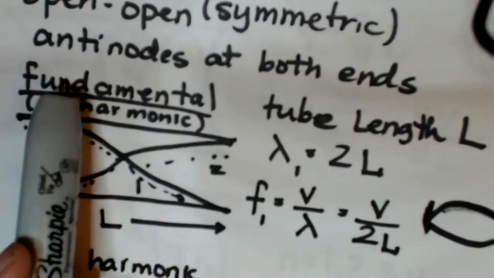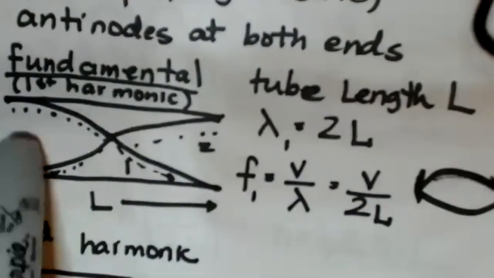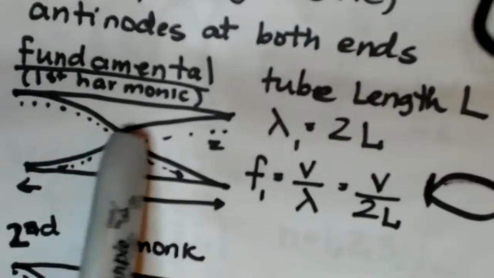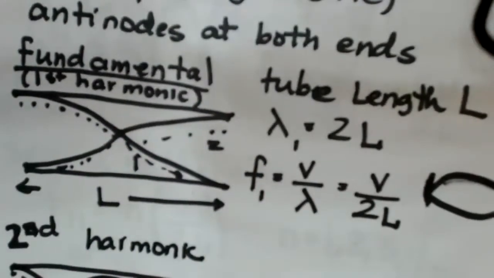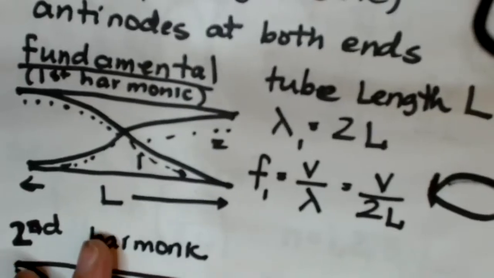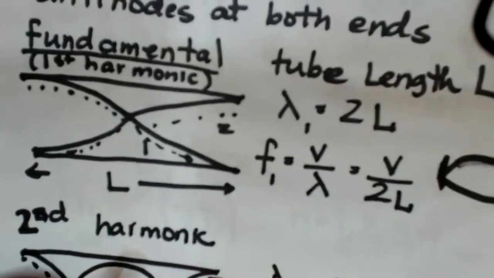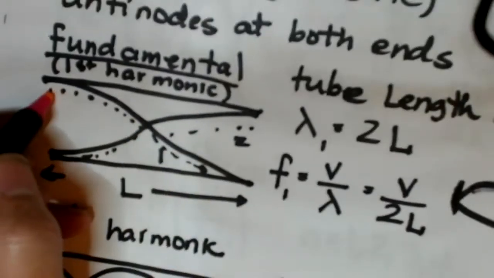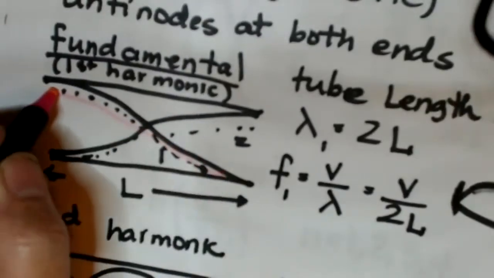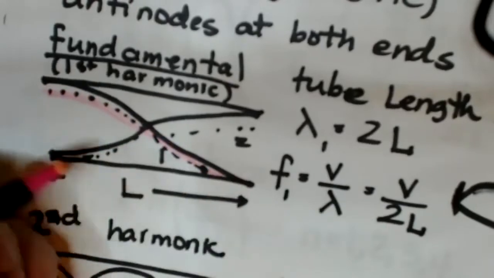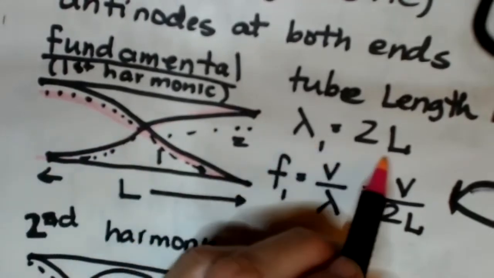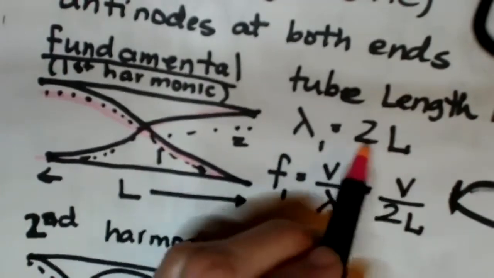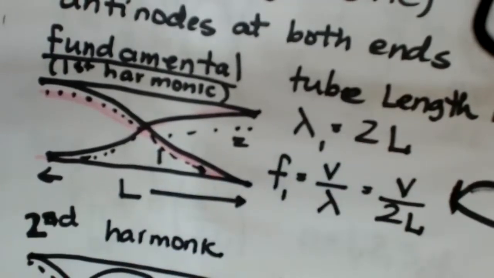So I've got a tube of length L here, and I've got one standing waveform. I want to know what the wavelength of this waveform is. So I need to know how many lengths of this tube I need to traverse to trace out this whole football. That's what these dotted lines are here. I've got to go one length of the tube to get that part, and then one length of the tube to get that part. So to trace out the whole thing, I would have to traverse 2 lengths of my tube, or 2 lengths of my string. So that's my wavelength.